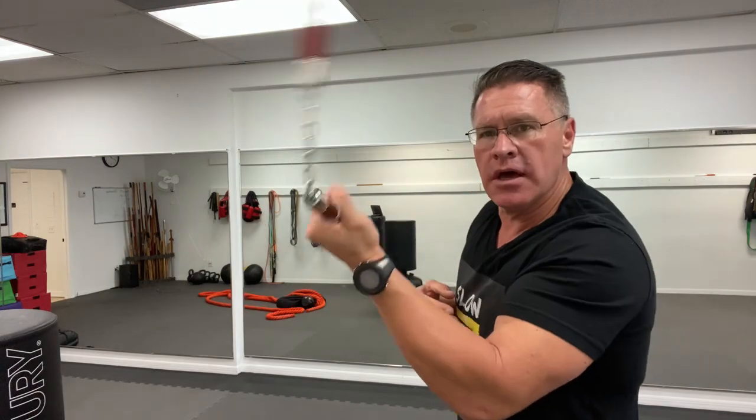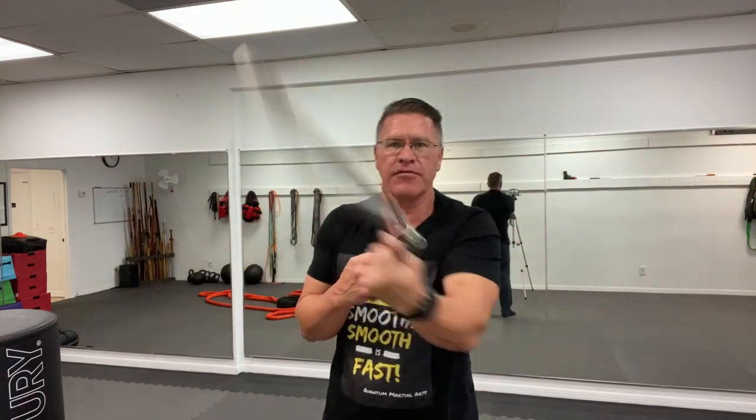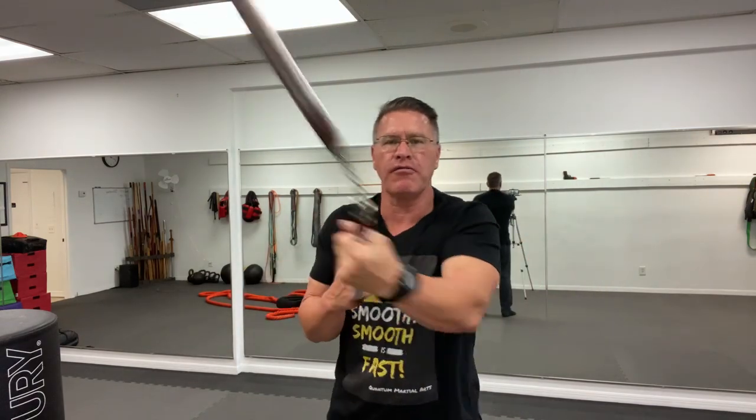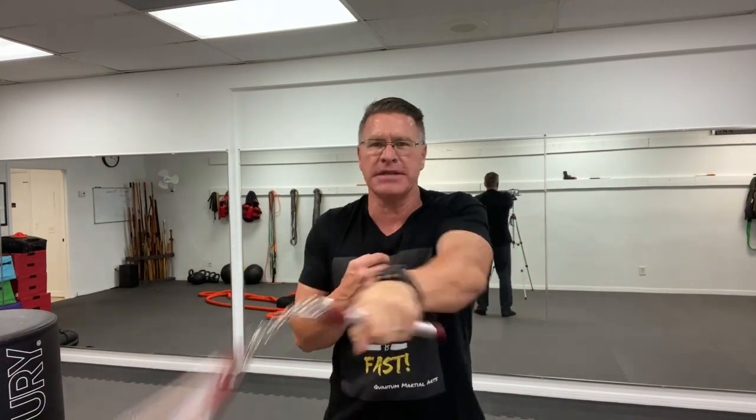Cranking forward, nice, easy, slow motion, and then gradually speed it up. You're just going forward, turn your palm over, spin it forward, palm up, palm down, palm up and down, and now you have your figure eight again. You're going in a forward spinning motion first. You have forward spins and reverse spins. We have positive grips and negative grips. We're gonna talk about a little bit of all of that right now. Then put it back in your other hand.